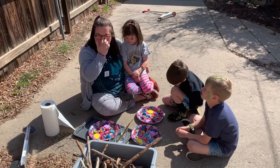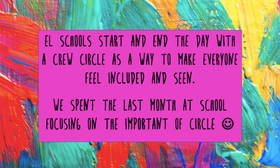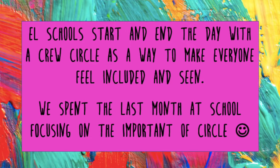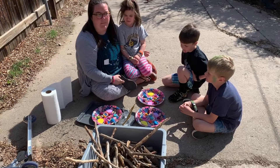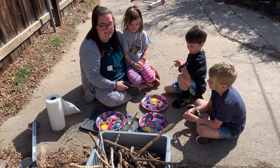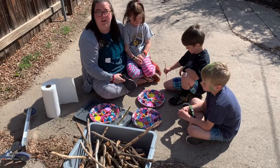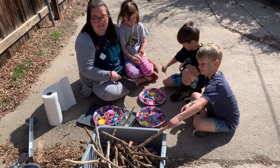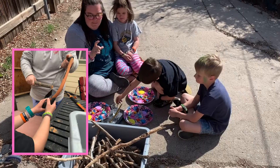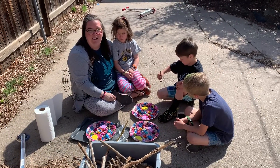Courtney and I were thinking about all the work we were doing in our EK1 crew families, thinking about the importance of a circle and how in this time we really want to stay connected. So we thought of a fun project that's about a circle and also a beautiful piece of art for your house — we're going to be making stick wreaths. Parents, you can go outside where you're allowed in your community and collect some sticks. We went down to the Rocky Mountain Arsenal and got a bunch of sticks and were breaking them into small pieces. Then we're going to paint them — that's just step one and we'll show you our progress as we go.